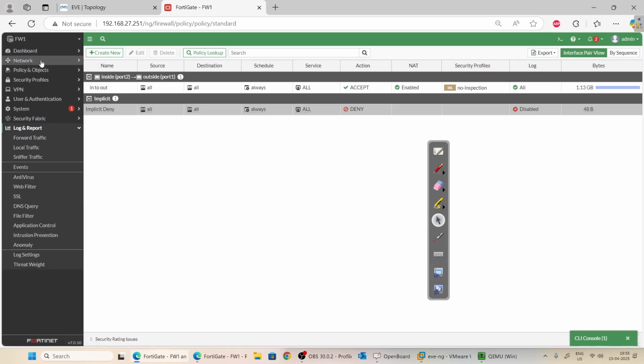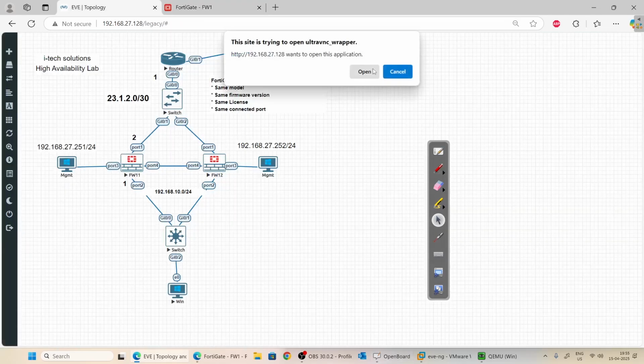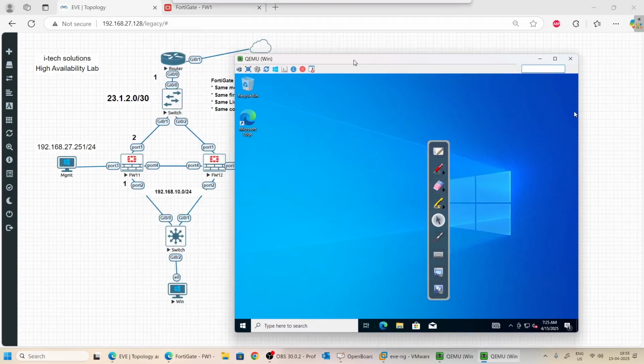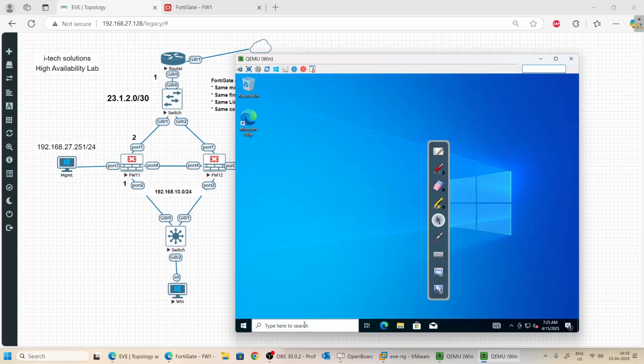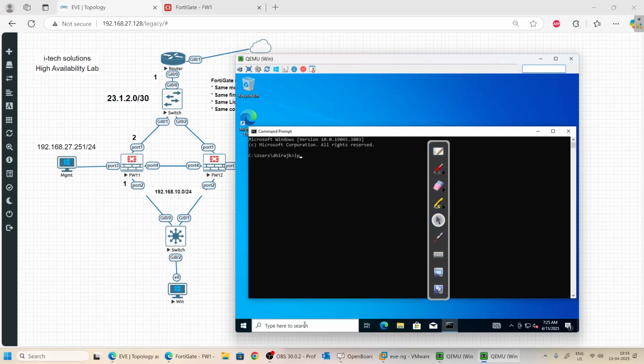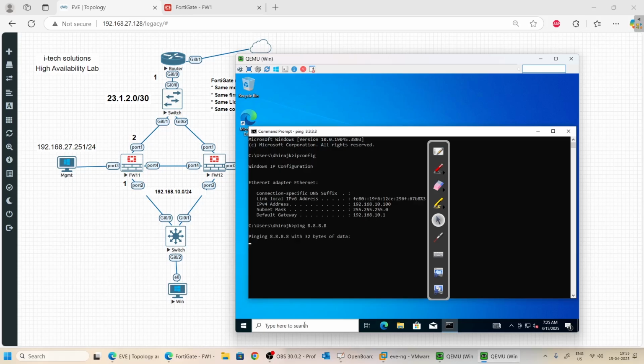So let's go to our client PC and check the connectivity. ipconfig and ping 8.8.8.8.